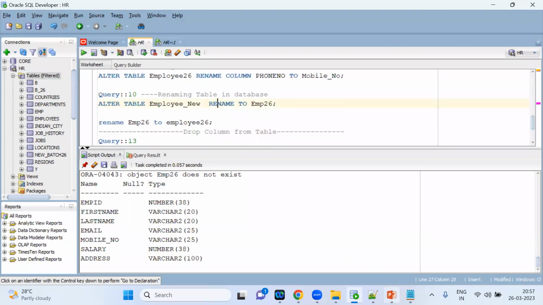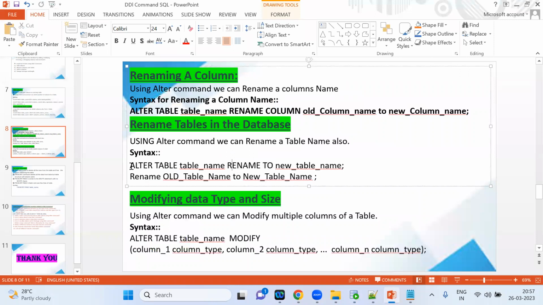See, there are two methods. If you want to change the table name, that is also possible using the alter command. The first syntax is alter table name rename to new table name. You got this one? Yes, sir. The second method is you can use the rename query to rename the old table name to new table name.